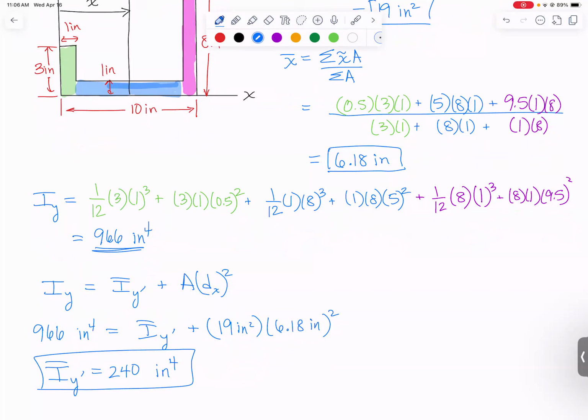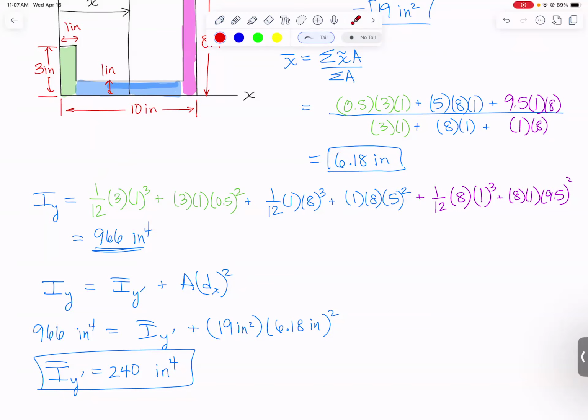And that is the end of this set of notes on finding moments of inertia of composite shapes. In your homework, you may have some other shapes like triangles or circles or whatever. And the process is exactly the same. All you're going to do is instead of 1/12 BH cubed, you'll have a different formula. It might be 1/36 BH cubed for a triangle, or pi r to the 4th over 4 for a circle.